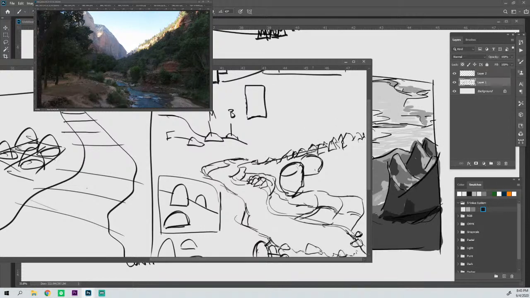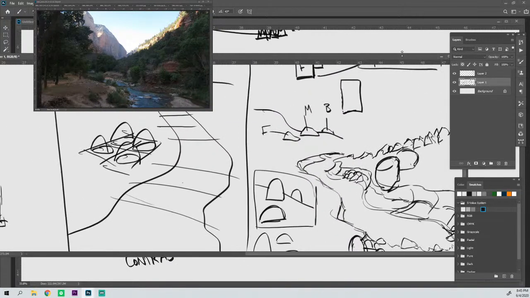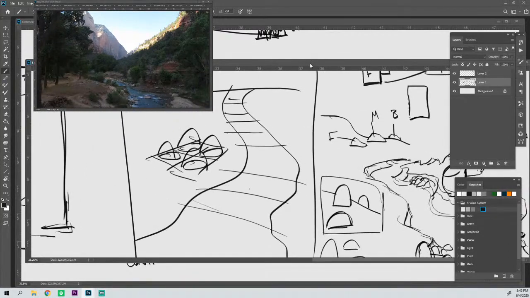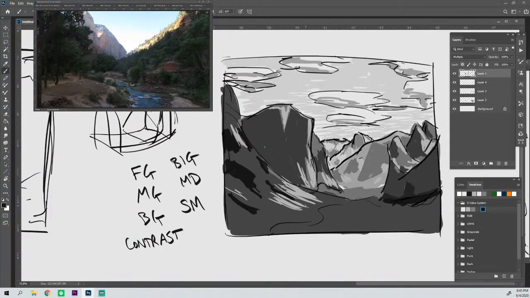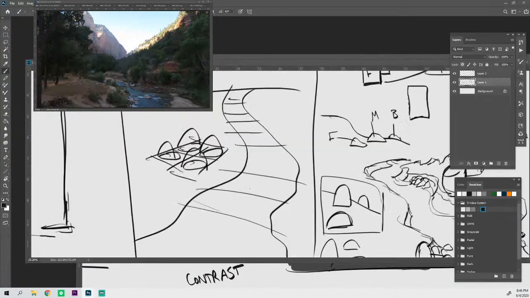And when we erase some of this line work here, you can see that start to happen. So that's our main landscape concepts. It's pretty simple. And then from there, what you get into doing is changing up the lighting, right? So here in this landscape we did dark, medium, and light as we go back, right? So we did dark foreground, medium middle ground, light background. But it doesn't have to be that case. There's other ways that you can compose this, right?